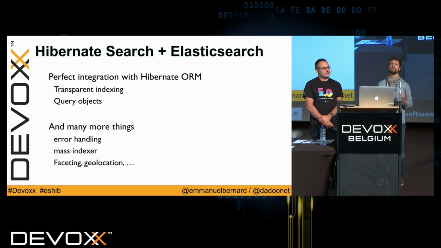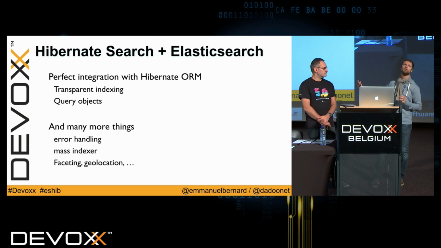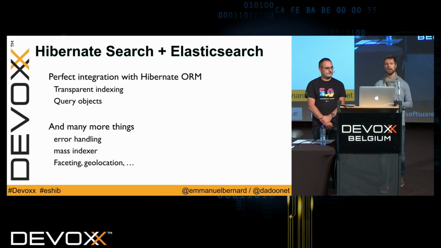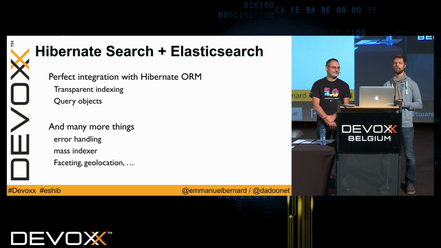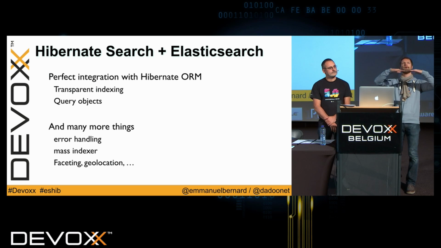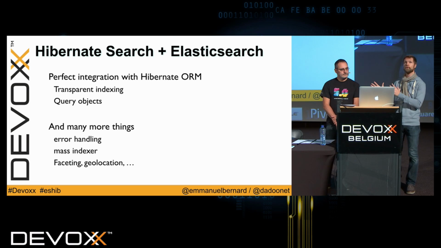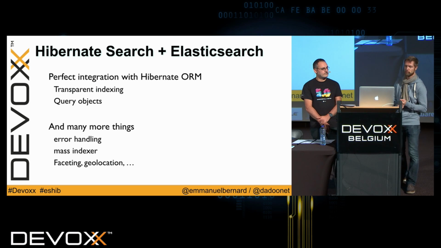So the gist of this presentation is, if you have a Hibernate ORM application and are considering indexing the information inside Elasticsearch, go and look at the Hibernate Search integration. We've solved a lot of complex or annoying problems you would have to solve manually. So indexing is really transparent, and the query is at the object level instead of down to the Elasticsearch level, even though you can still do native Elasticsearch queries.